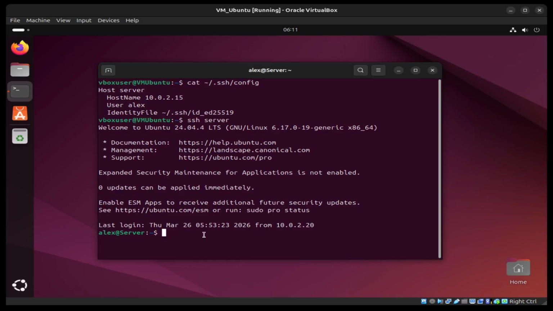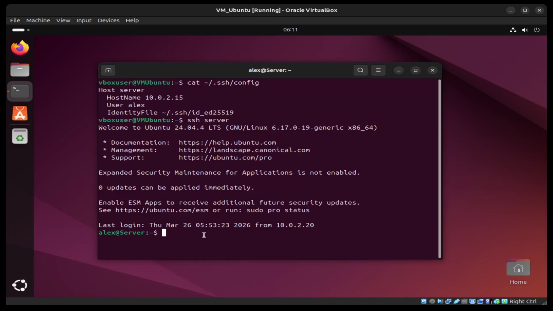So here the important idea is very simple. The SSH folder should belong to the user and should not be too open. The private key should also be available only to its owner. If the permissions are wrong, you may see errors like permission denied or bad permissions.